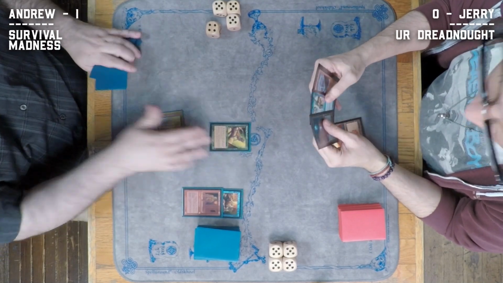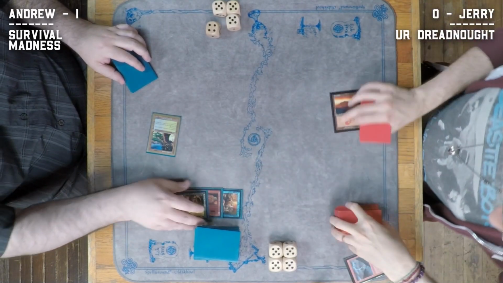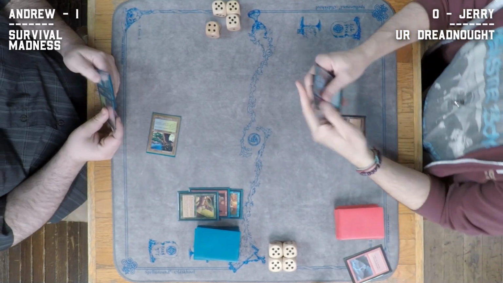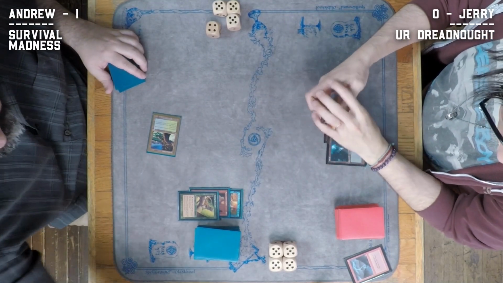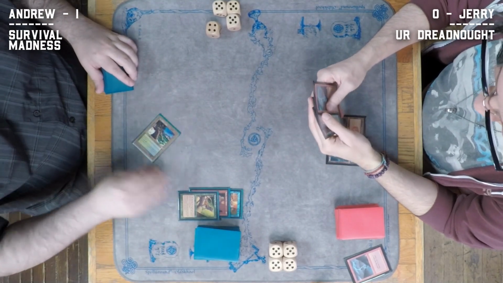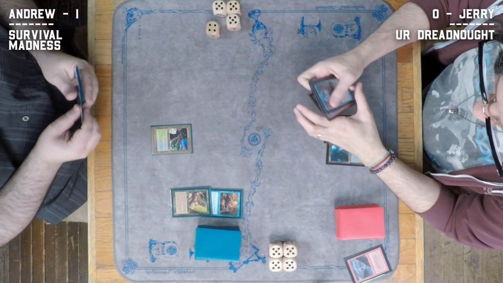Discard a Squee, that's pretty good. And a Root Wall. It's both the Root Wall. Get that thing out of here. Alright. Opt in hand. Has the Miscalculation up. Andrew not going to forget his Squee trigger.